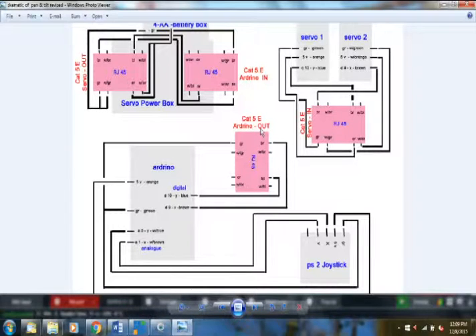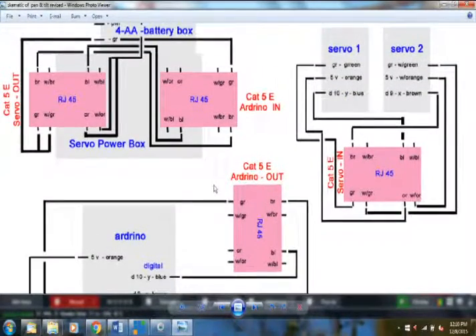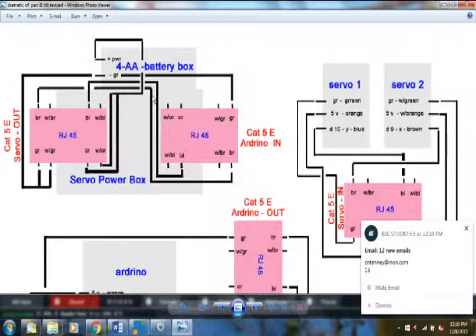That's the pencil box piece. There's about 115 feet of cat5 cable that runs around my sanctuary and comes up to the front into what I call the servo power box. It comes in through an RJ45 on the power box. In the schematic I drew using Photoshop — I don't have dedicated wiring software — the lines that cross over are not splices, just crossovers drawn on top of each other.